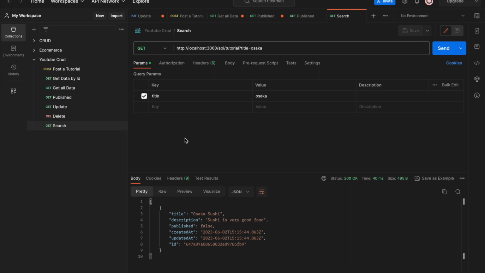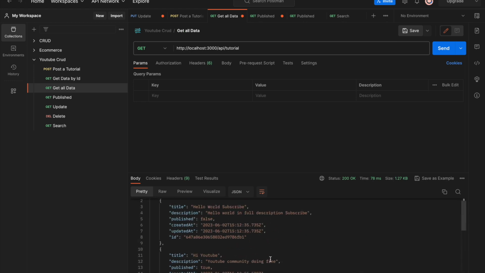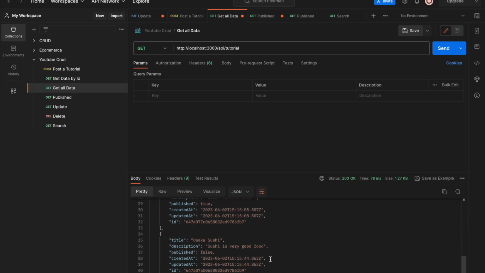And then lastly we are going to check our delete all operation, but before that we are going to work on the pagination. Right now you can see that all our data is coming at once, but we don't want that. We are going to use server side pagination to load some of the data at a time.